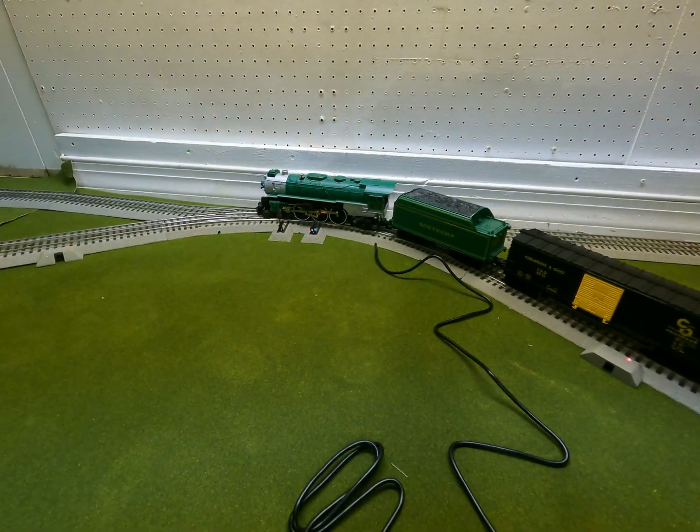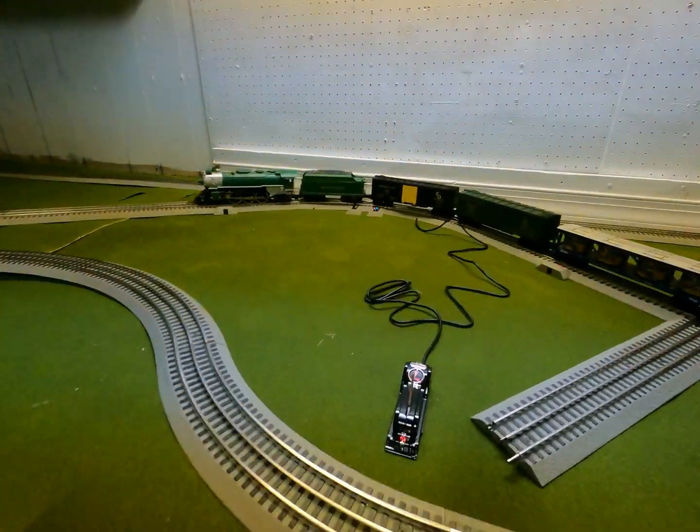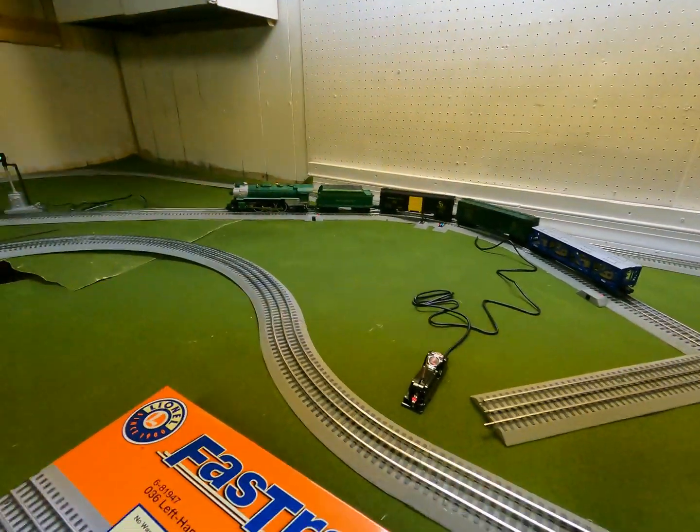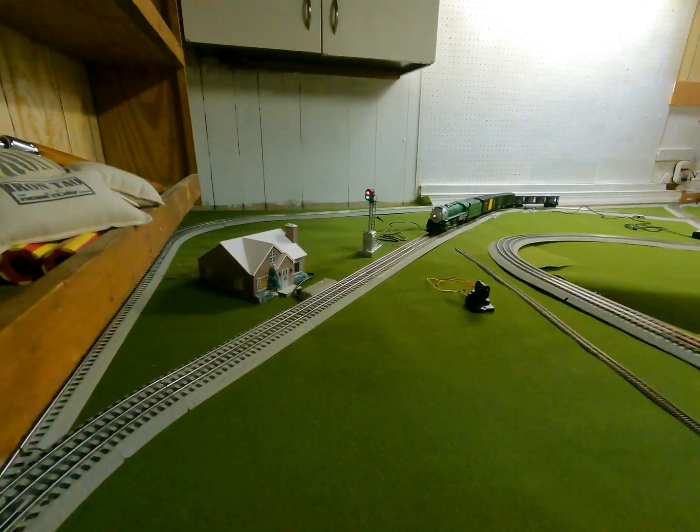The anti-derail feature on the turnouts works perfectly. It automatically switched to send my train around the right way. So now you see the red light is on my signal.